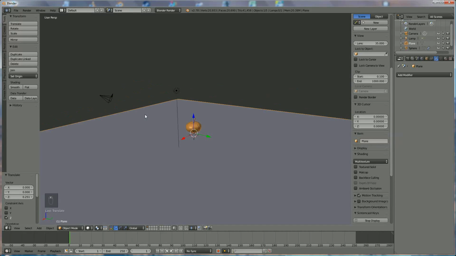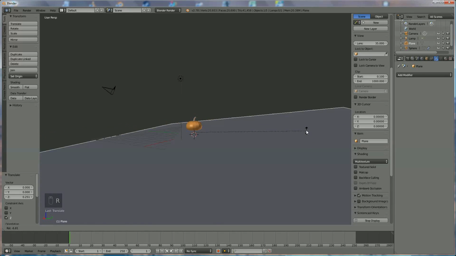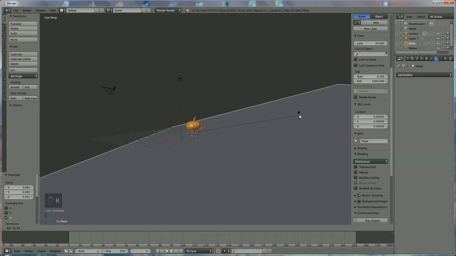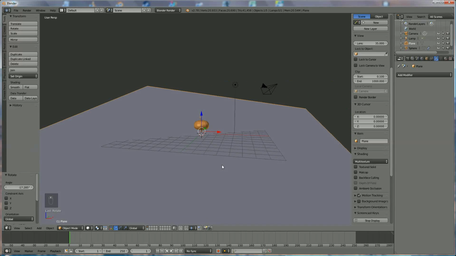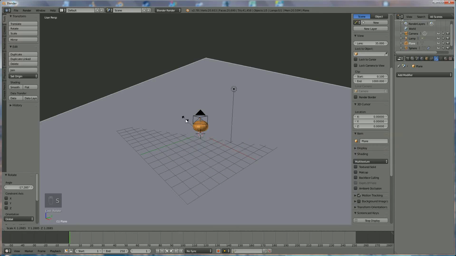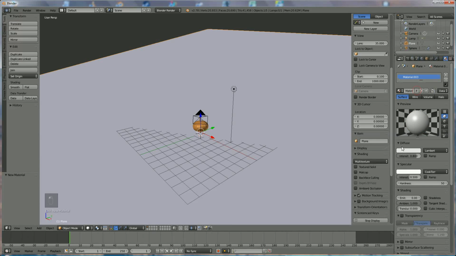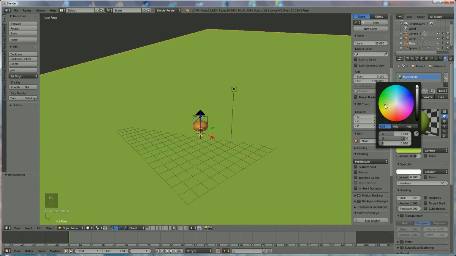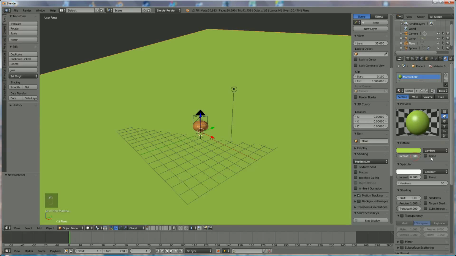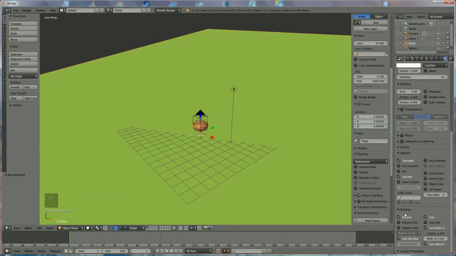The camera is over there, so we're going to let it rotate a little bit like this, so the camera sees everything. I'm going to enlarge it a little bit, and we're going to give it a color. And the background should be green, fully green, but not shiny.